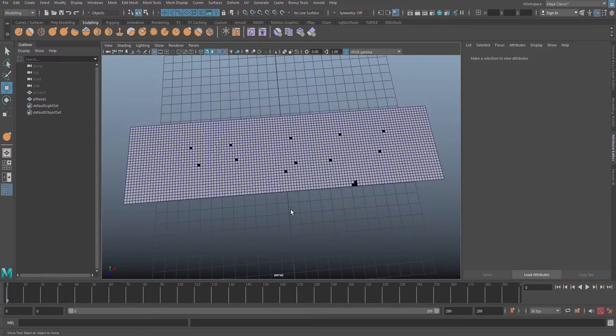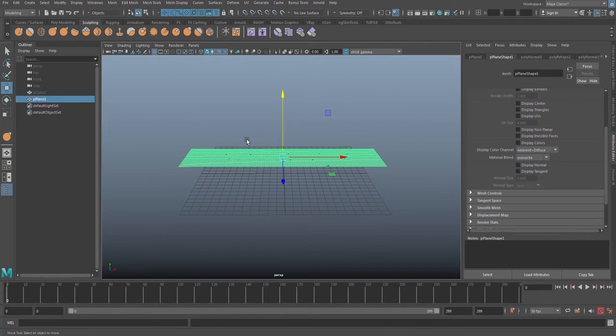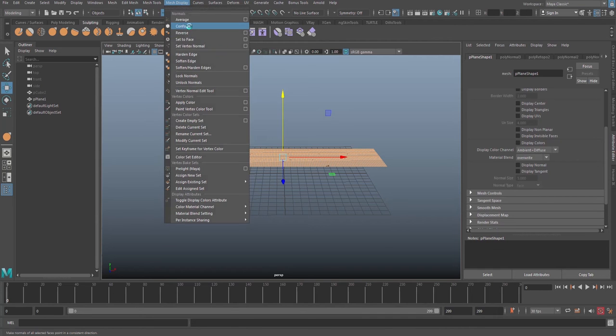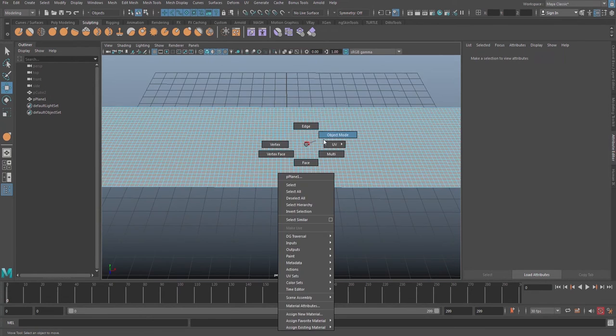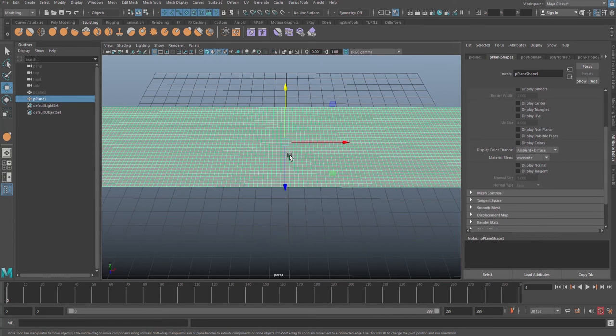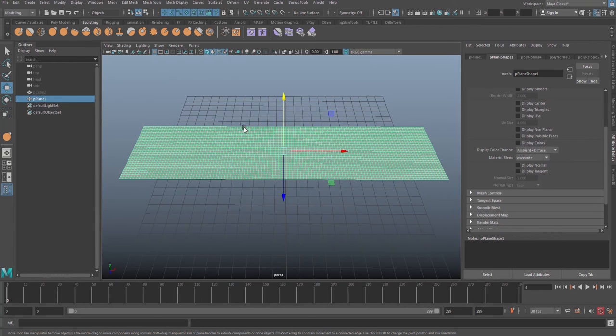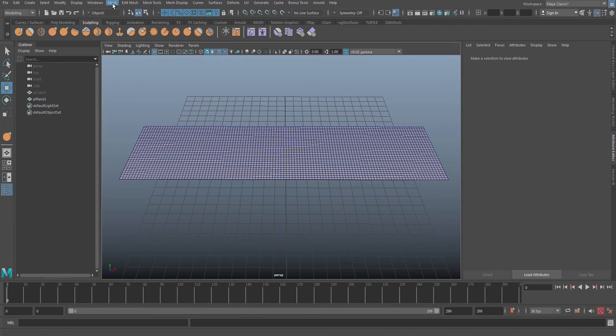You have to make sure that all the normals of our faces are facing the same direction. In essence, they are conformed together. Select all the faces here, go to Mesh Display and hit Conform, and Maya will fix those reversed faces for us. Most times we might not deliberately create this. We might have models coming from other software packages, that's FBX or OBJ, or even downloaded models, and they might have some flipped faces in them. So we want to make sure that we conform our faces together and let all the normals face in a particular direction.